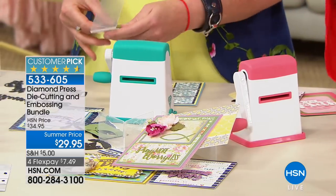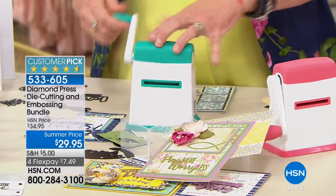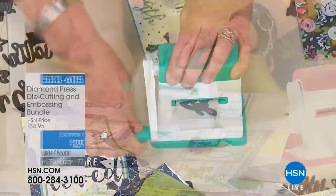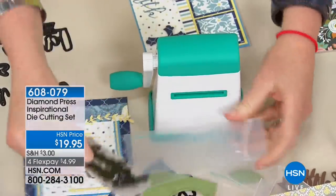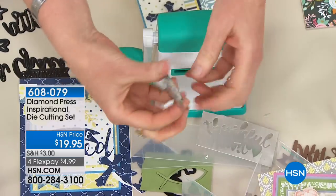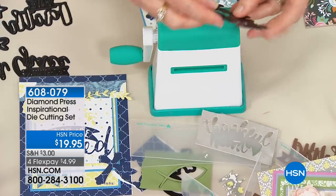$7.50. And we'll ship it to you. If you're an expert crafter, this is great to take on the go. If you're a beginning crafter, it's great to use at home. This is a great way to get into die cutting because you're not spending a million dollars on a die set that you won't know how to use. You know what I mean?